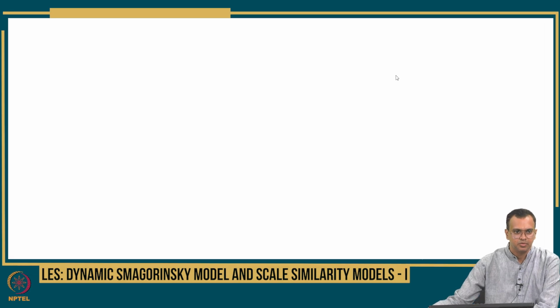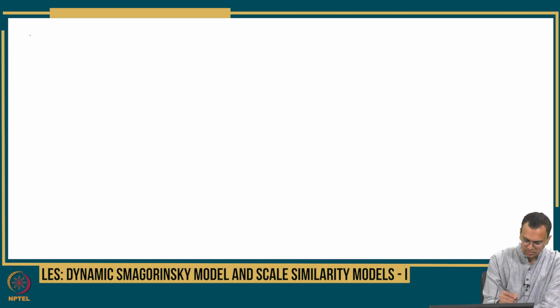Okay, let's get started. So we were looking into the dynamic Smagorinsky model. We learned about test filtering, and we also understood the concept of dynamic Leonard stresses, which is essentially Lij equal to Tij, so this Tij SGS at the test filter level, minus tau ij SGS test filtered.